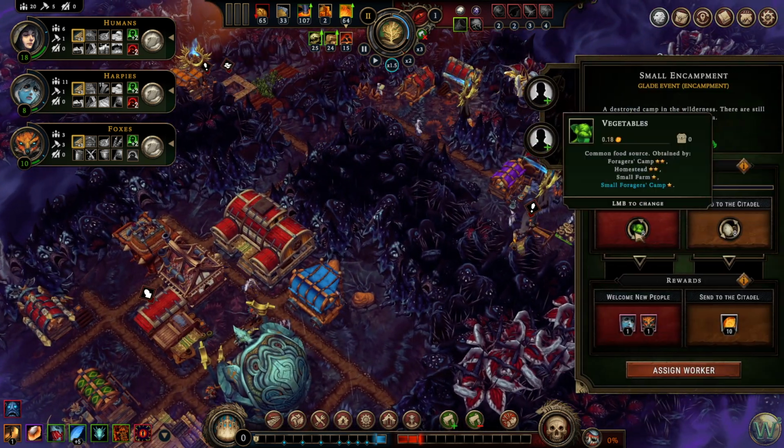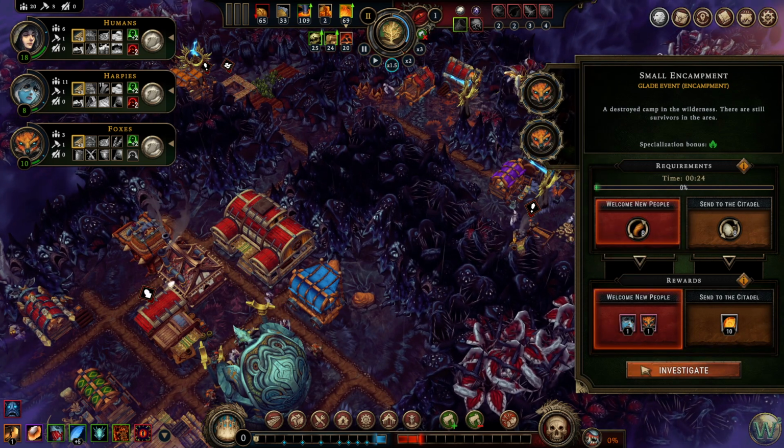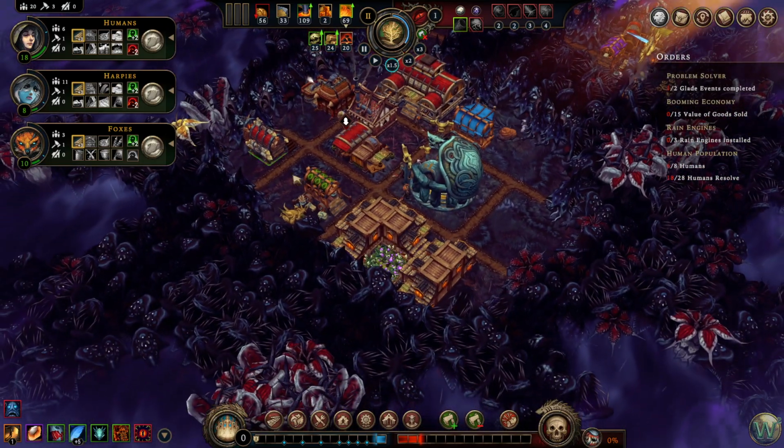We should work this too if we have the stuff. We do. Let's do it. Fox. Actually, both foxes. Go. Give me 2 more people. We have room for 20.